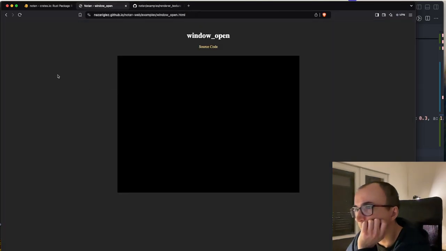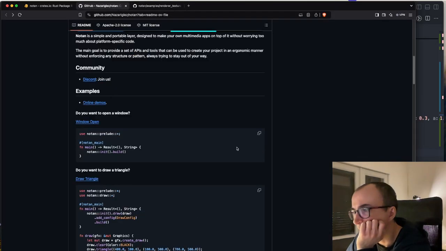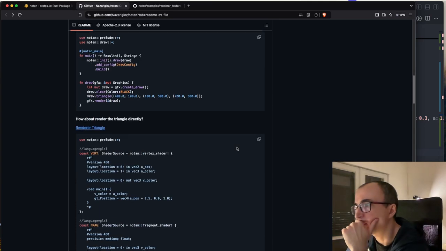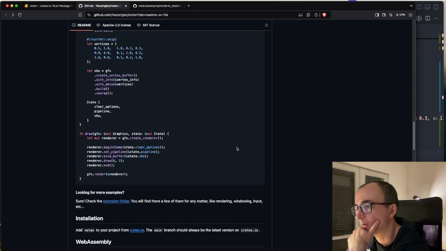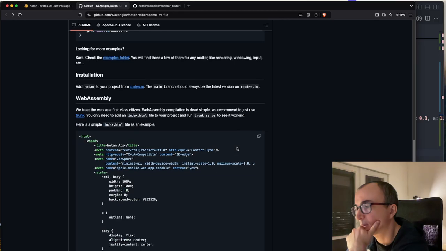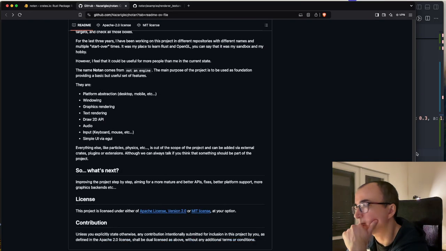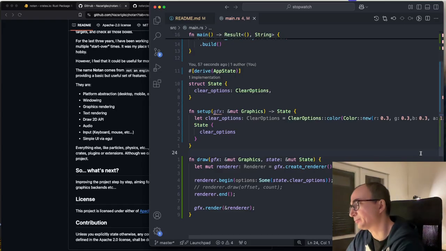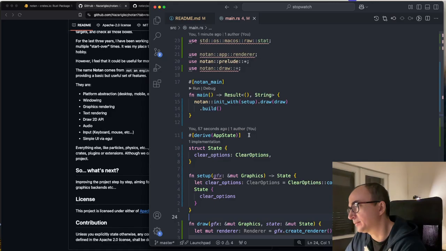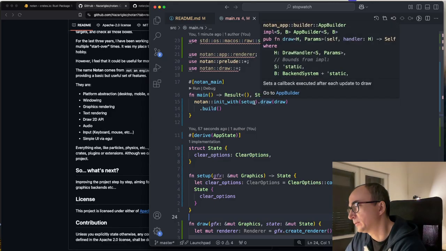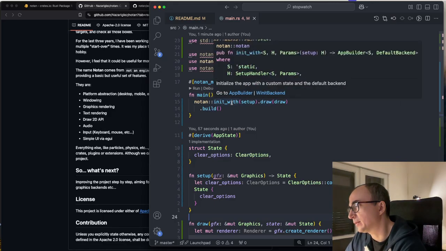Okay. Window open is cool, but what if I need a window of a different size? Create render, init width.